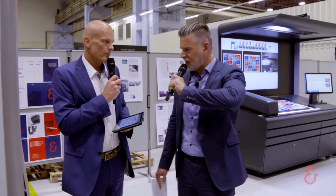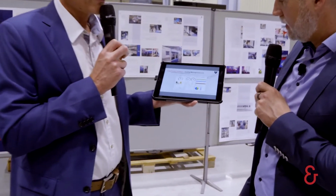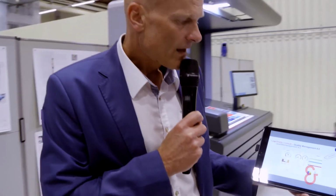in about 16 minutes. And the very good thing, you always saw me playing with my tablet around. I have a very good new tool for every production manager. This is our Logotronic cockpit. During the busy production, I can continuously, in real time, check out what is my OEE, my overall equipment efficiency. So this is a very good measure and parameter for measuring the effectiveness of the whole production.